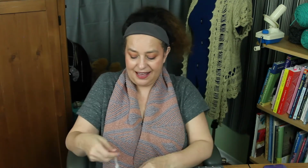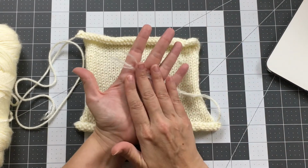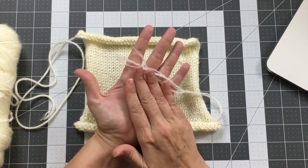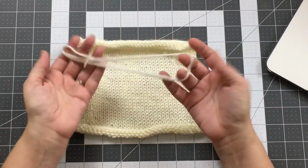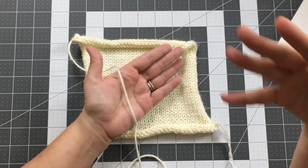So, washing and blocking for this yarn, it held up okay. You can see this tail shredded, very similar to the Lion Brand Basic Stitch. I'm telling you, the Basic Stitch and this yarn are incredibly similar, and if you're choosing between the two, choose this one. But this end held up pretty well, though there is some fuzziness. From my experience working with this yarn on other projects, it does tend to pill a little bit and get a little bit fuzzy. I wouldn't say it doesn't hold up. It holds up, but it does pill more.